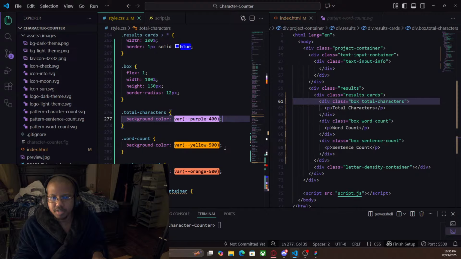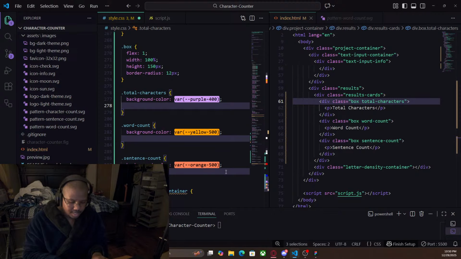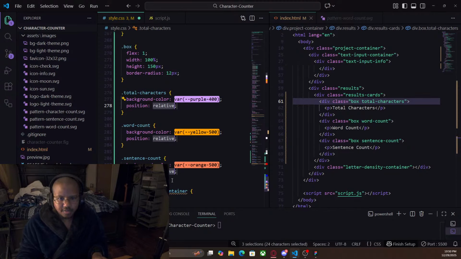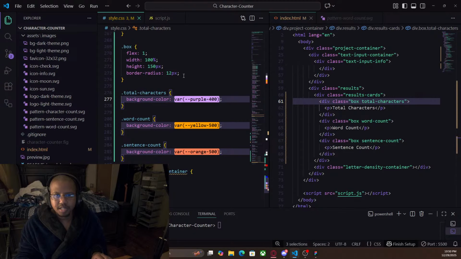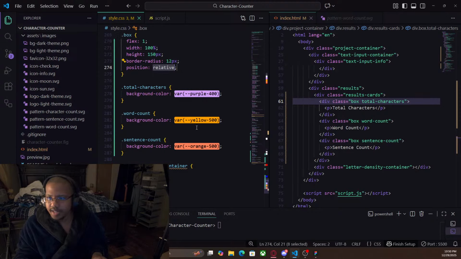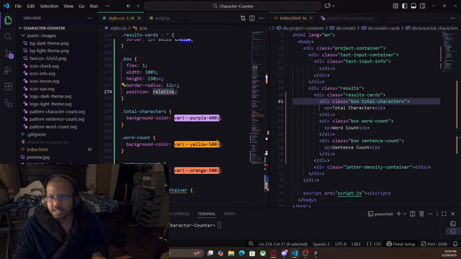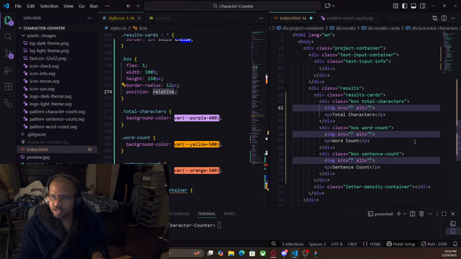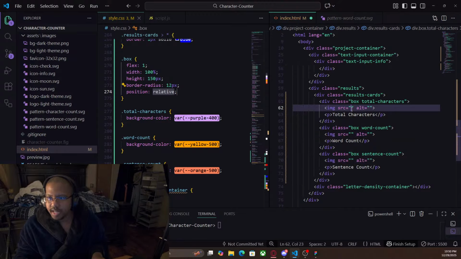So first what we're going to do is say position relative on, actually we don't have to do all that because we have this class position relative, and then we're going to put an image.